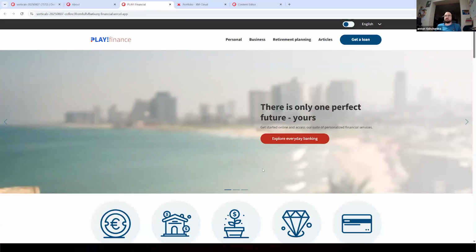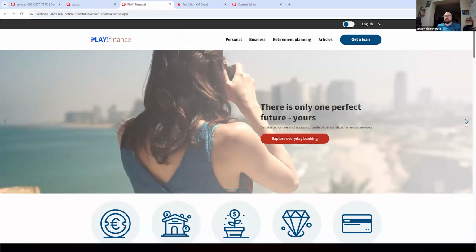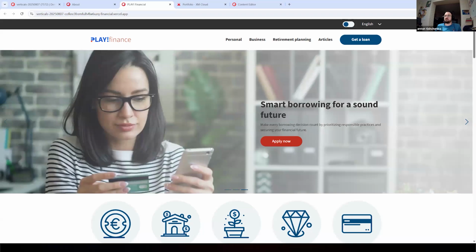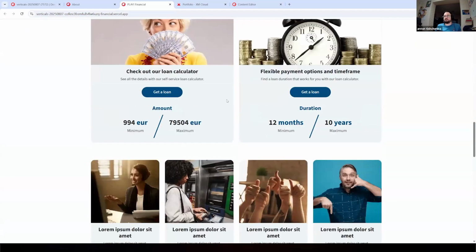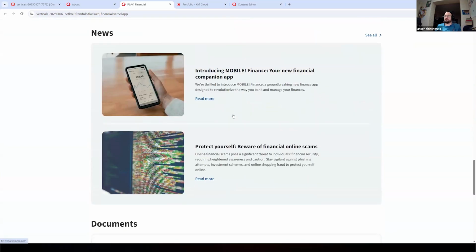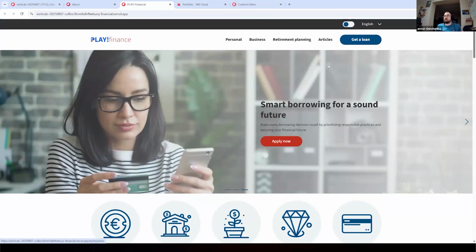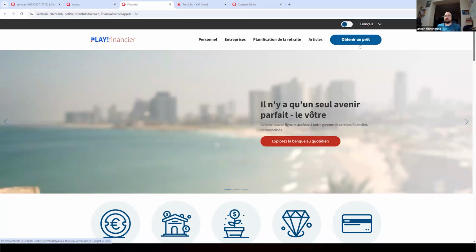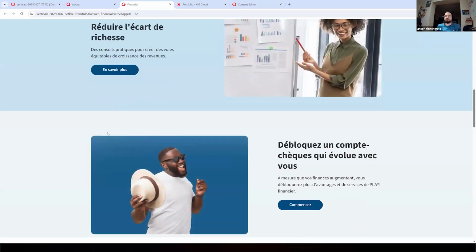Another website is financial. Here we have a slider at the top with video and images, and everything else is similar but a little bit different. Some other components, some other animations, and here we also have different themes and different languages. For example, let me open the French website.